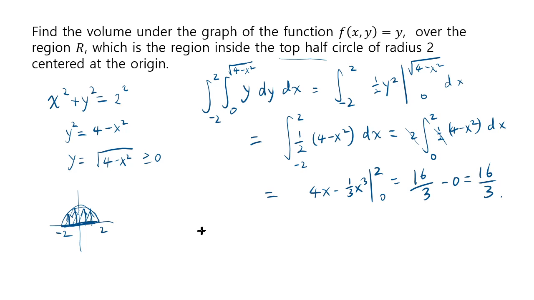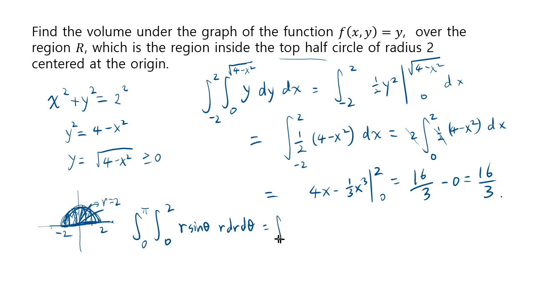Now, you could also do the same thing using polar integration. If you use a polar coordinate system, the circle of radius 2 centered at the origin is r equals 2, and theta goes from 0 to pi, 180 degrees. When you paint this radially, r goes from 0 to 2. And you're integrating y, but y is r sine theta, and dy dx is r dr d theta. So if you do this, you get the same answer.